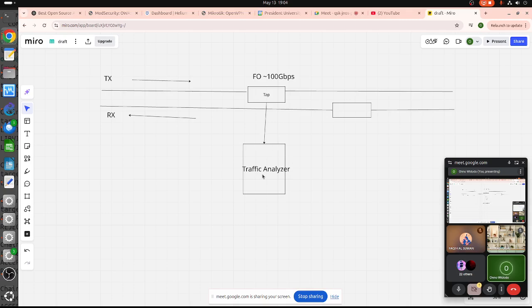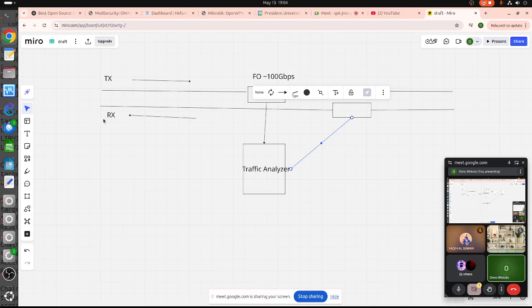So we can have several taps, and each tap should have a different analyzer, and then we have to do some classification and so on. And after we classify, if we decide that this is bad traffic, then what we normally do is we pass traffic to this one.